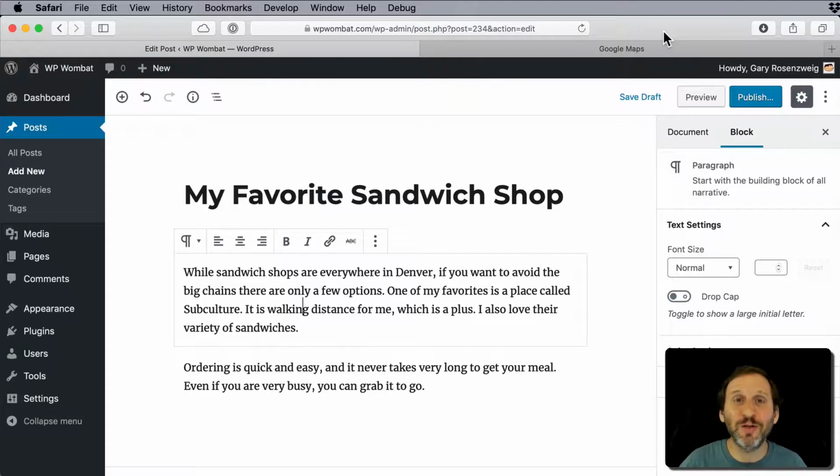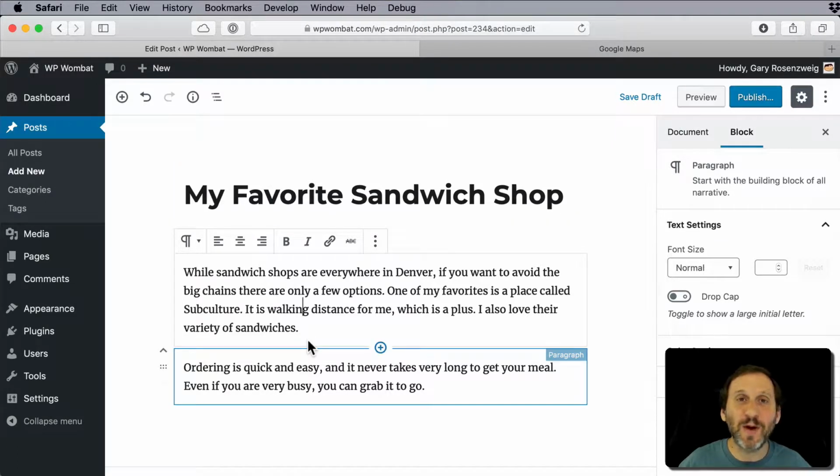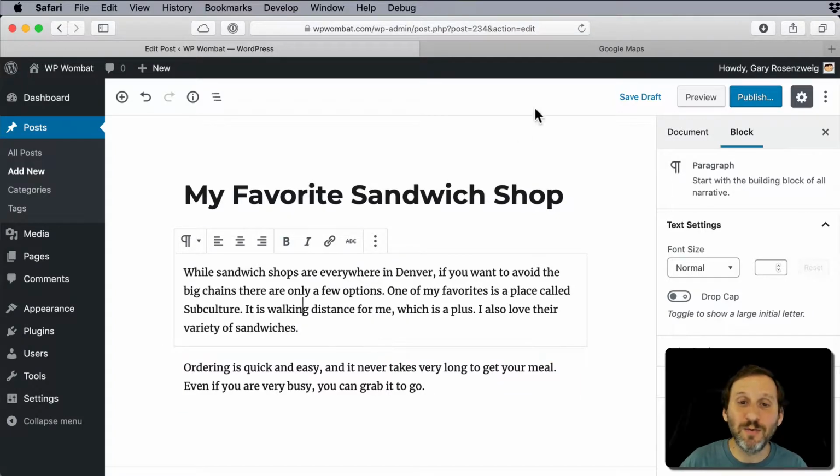There's an easier way to do it. A way you can do it without any API keys or signing up for anything. It's real simple, and it's just grab a quick embeddable Google map. So if you go to Google Maps, say here I'm just writing a post about my favorite sandwich shop and I want to put a little map that you can see where it's located.